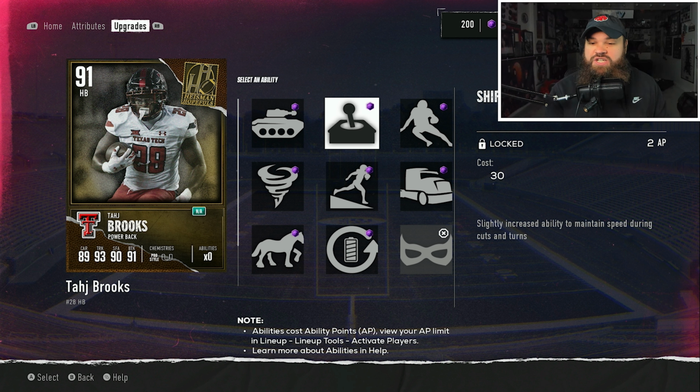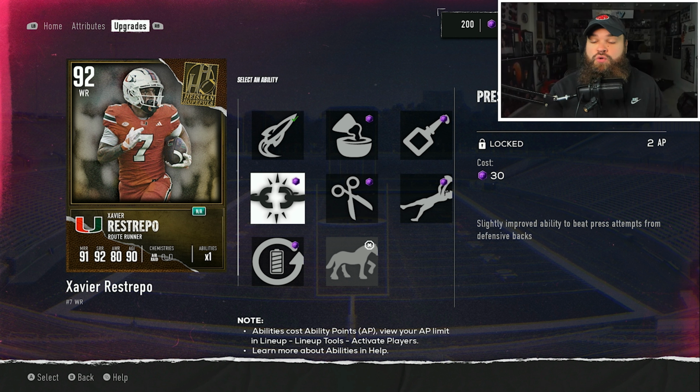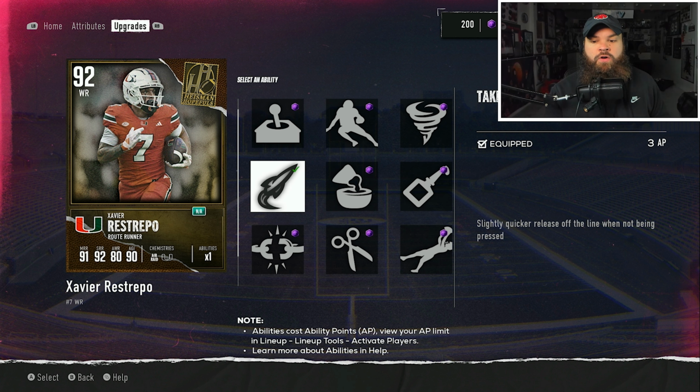Now, at receiver right here, we are starting to get some silver cutters, some gold cutters. I don't think you need gold, silver, or bronze cutter. I don't think you need it. But for 1 AP, cutter on bronze isn't bad value. I actually will talk about this in a second once we talk about tight end, but press pro is also really nice, being able to beat the press. A man beating ability and potentially press beating ability, you get all in one with takeoff on bronze.